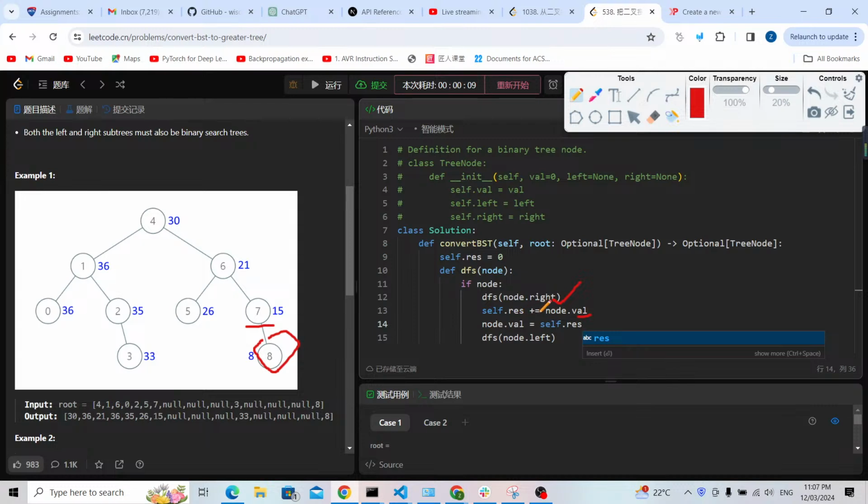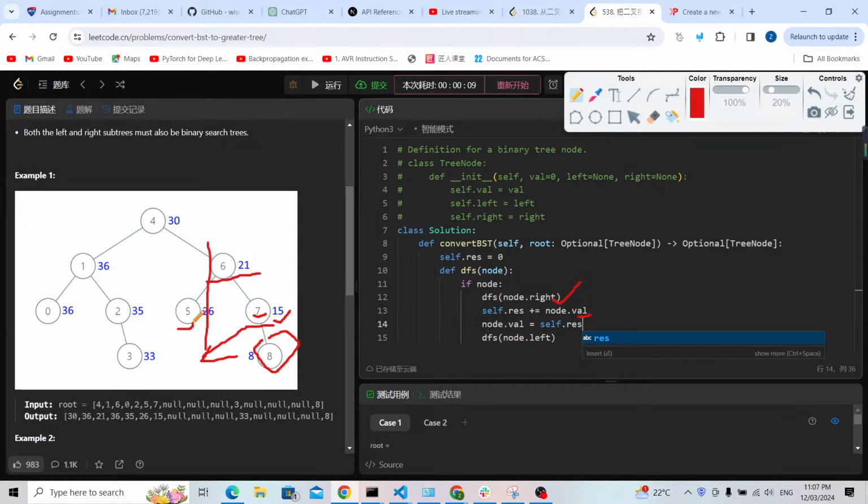So the self.result, this is 8, plus-equal node.val, it is 15. And then I'm going to assign the 15 to the node.val. So currently this node.val will be assigned to 15. And then I'm going to execute the DFS node.left. But there's nothing at the left, so I'm going to the next DFS. So the next DFS will be here, and then accumulated to 21.